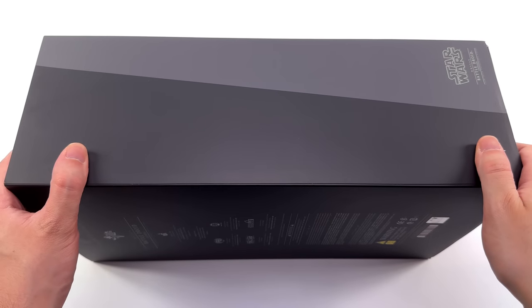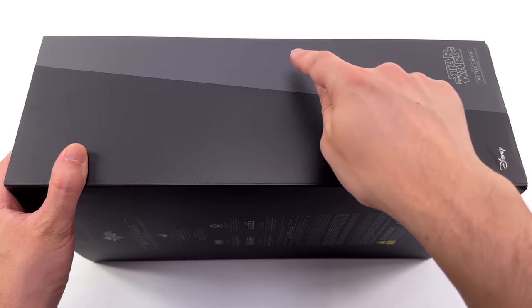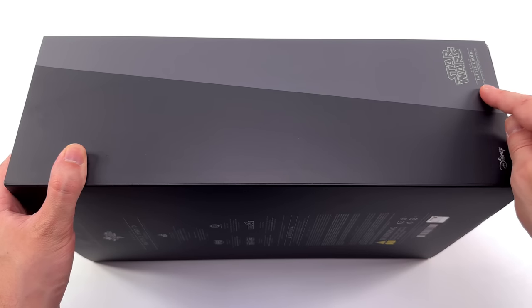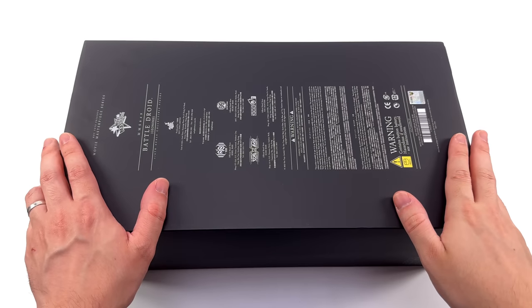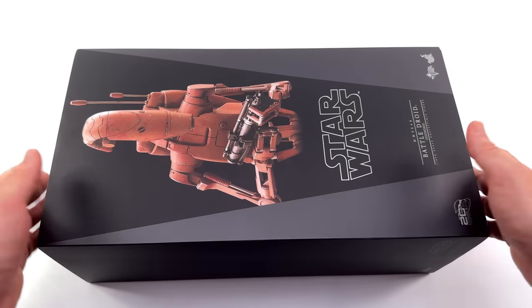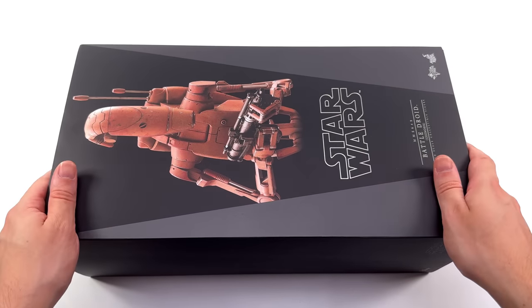On the side of the box, kind of nothing. We've got a grey section, a black section, Disney, and the Star Wars logo. Plus his name just one more time. On the back of the box, warnings and legal info. It's bog standard.